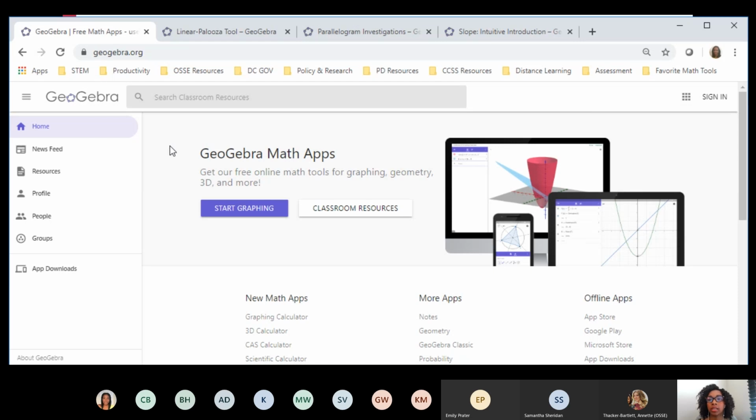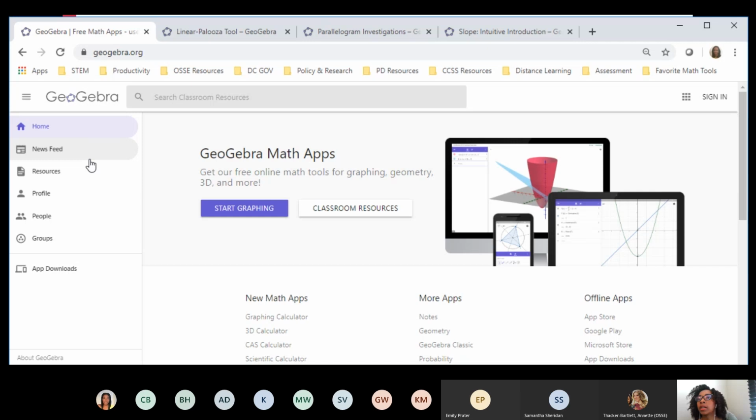They either fall into books or activities, books being a group of activities related to one concept, or an activity just being one standalone. This website does not require an account. However, if you do have an account, then there's a few extra perks, but nothing worth stressing over if you don't want to create an account. And then there's also quite a bit of video tutorials on YouTube from GeoGebra on how to use the site and how to create your own resources as well.